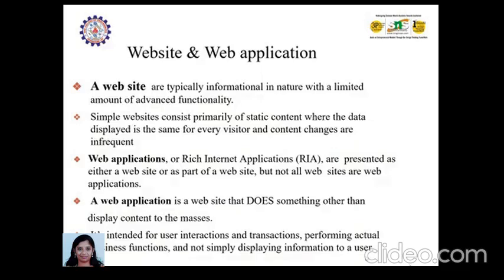Whereas web applications, or rich internet applications, are represented either as a website or as a part of a website. But not all websites are web applications, we must know about that first. So the web application, or the rich internet application, RIA, can be represented either as a website or as a part of a website.